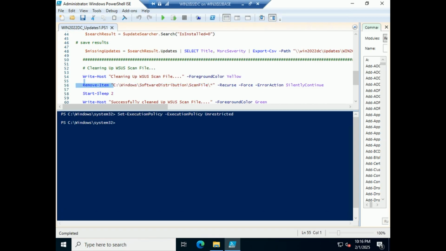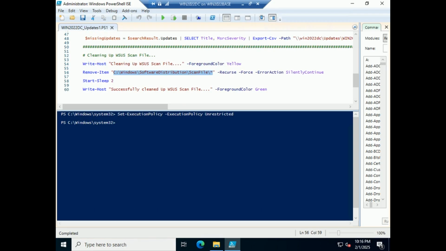So we need to clean up that one. I've just put in a simple command over here, Remove-Item. Inside the ScanFile folder, don't delete the ScanFile folder itself. Whatever is inside it, that is your star sign, it will remove that, so that our space will be regained.